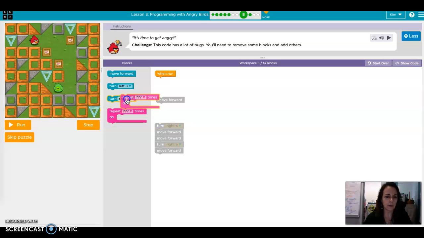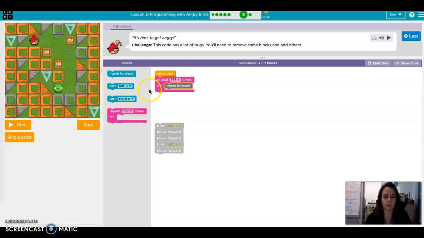So I'm going to drag this in and, oops, sorry. And notice it has the little indentation for the bump out. Now look at this one. Doesn't that look like move forward could fit right in there because of the little indentation? So again, the gray ones have to stay. They won't let you delete the gray ones. See how it won't delete? So I know I need to move forward on this one.